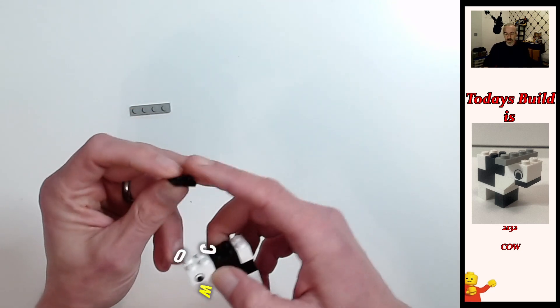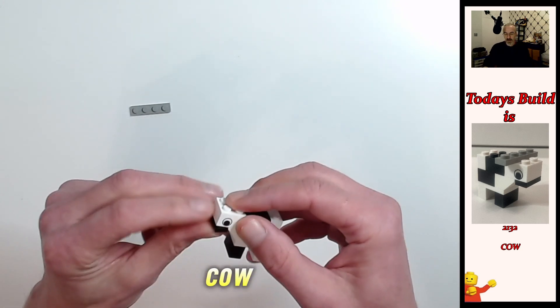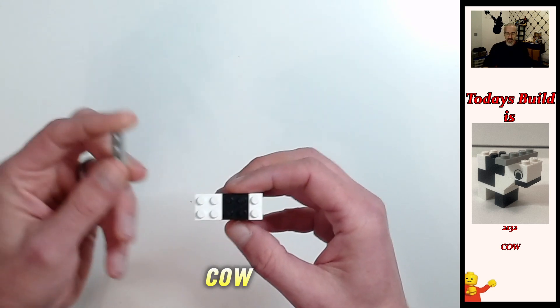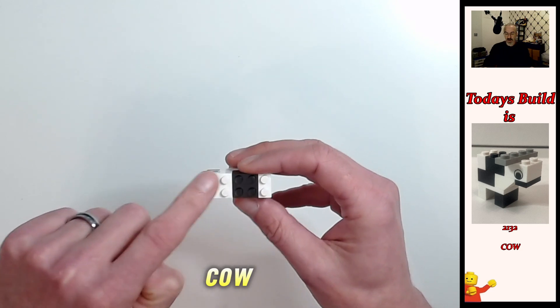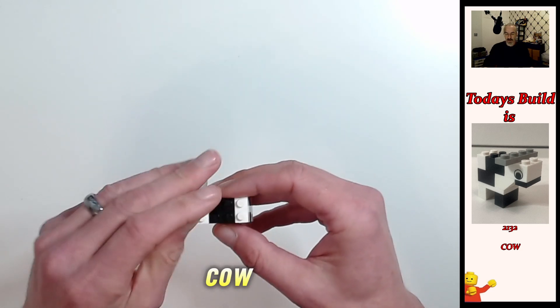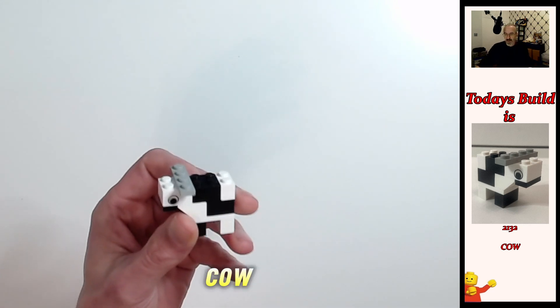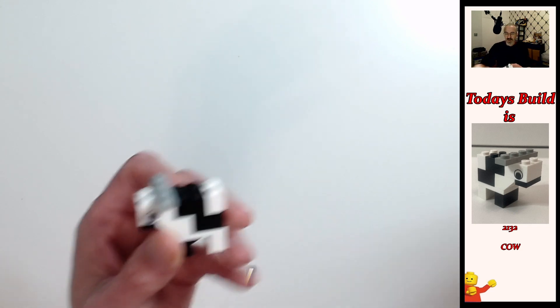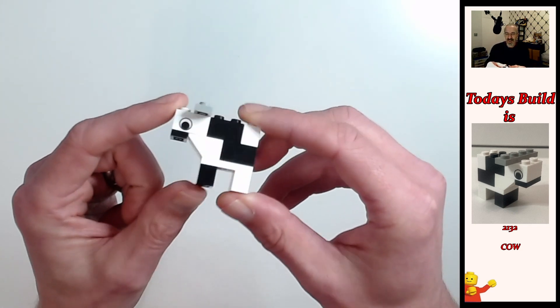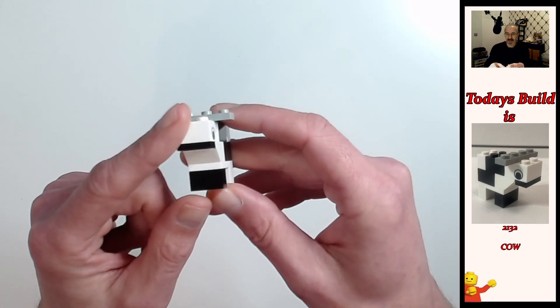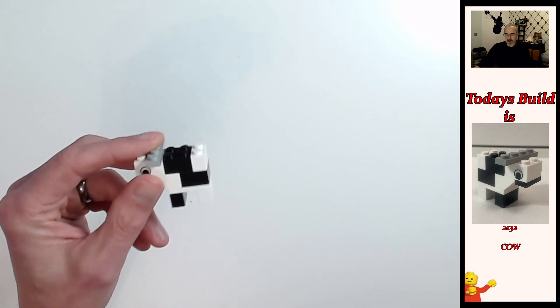Now we're going to place this one by two black plate and that's going to go underneath the eye brick. That's his mouth. And then the one by four light gray plate is just going to go straight across the right hand side of these four studs here of the eye brick, and that gives him his horns or his ears, and it's kind of cool. It's a kind of cool looking cow. It actually does look like, well, kind of resemble a cow. It's very cool. I like it. Next build.